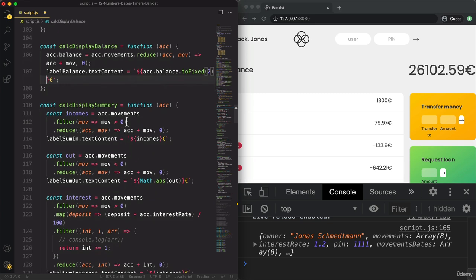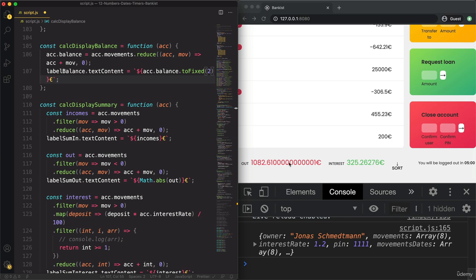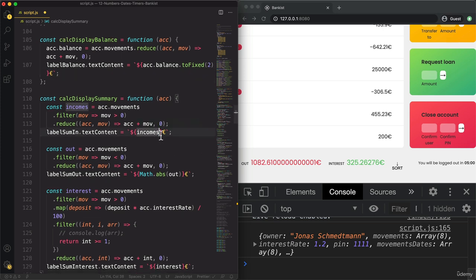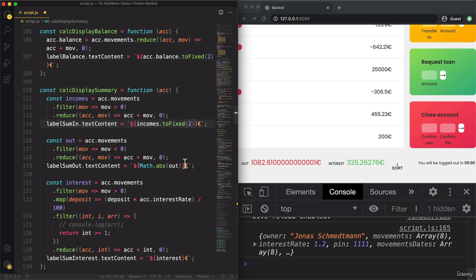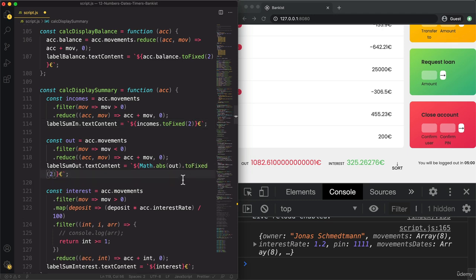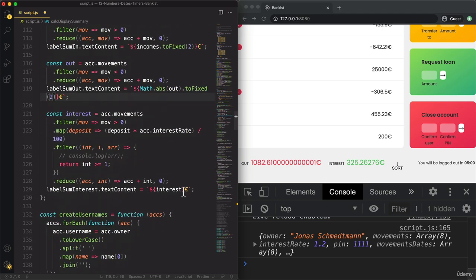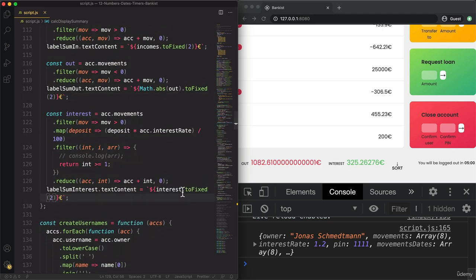And the same in the summary. And so that will then hopefully also fix this weird, really long number that happens because of the rounding errors in JavaScript that I just explained to you in the previous lecture. So everywhere we print a number, I will do this now. So, okay. Then also on this result and also on the interest.